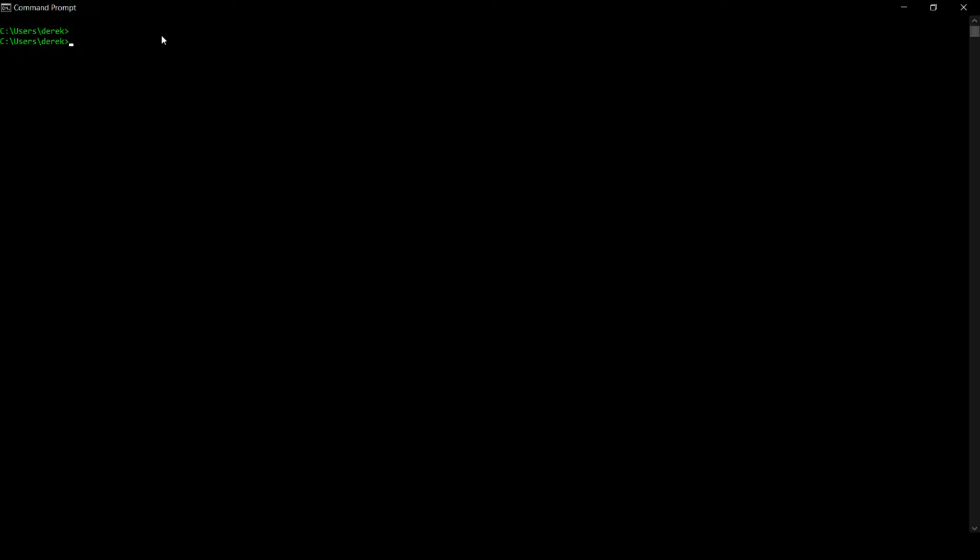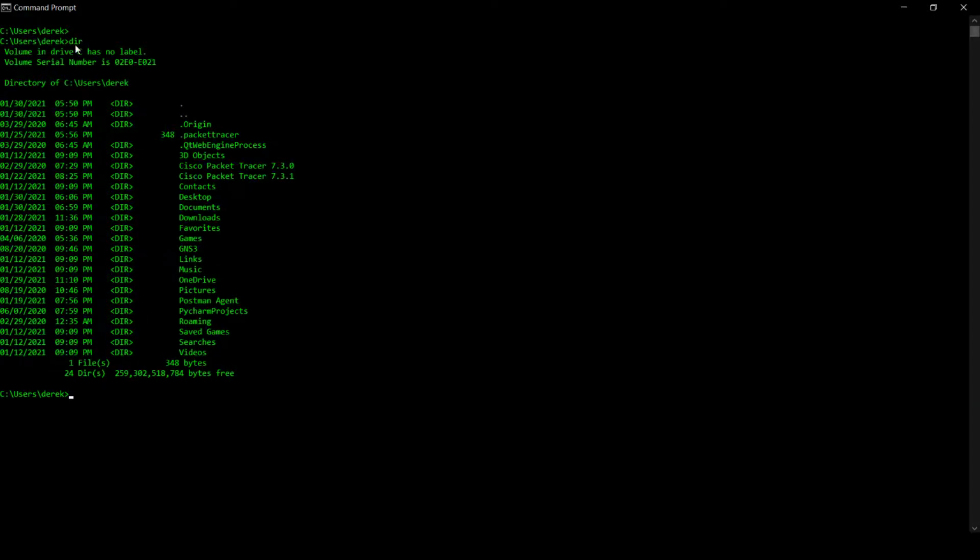So a relative path is, if you look right here within the directory of Derek, you're going to see that there's a directory called desktop. Well, the path is through Derek, you can get to desktop. So we go to cd desktop. Boom. That's the relative path. It's relative to where you are. We were able to get to desktop through Derek because we were already in Derek.